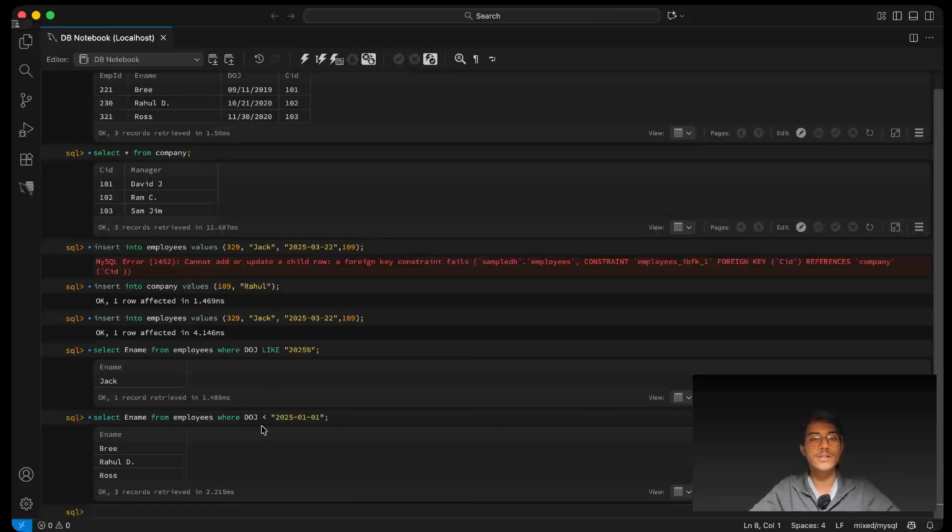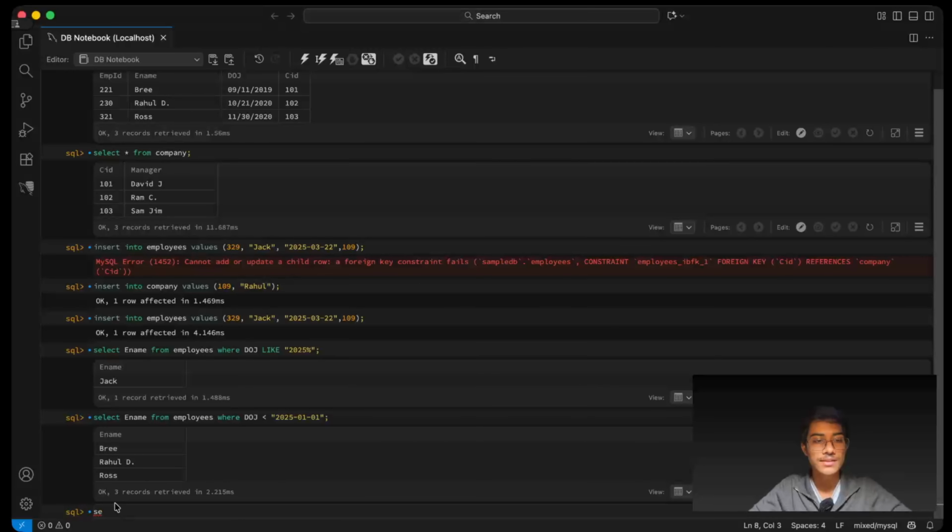So what I did was I checked who are the employees who joined before the 1st of January 2025, which is the start of the 2025 year. So whoever has joined before that would have a date before that. Based on that, this query worked, and I can see the following 3 employee names. Now there are multiple ways that you could play around with queries and do tasks on them, but this was an important part of understanding exactly why foreign keys are important.